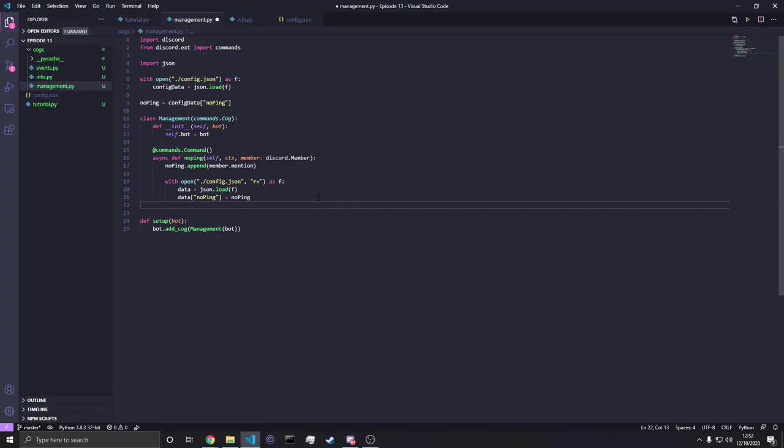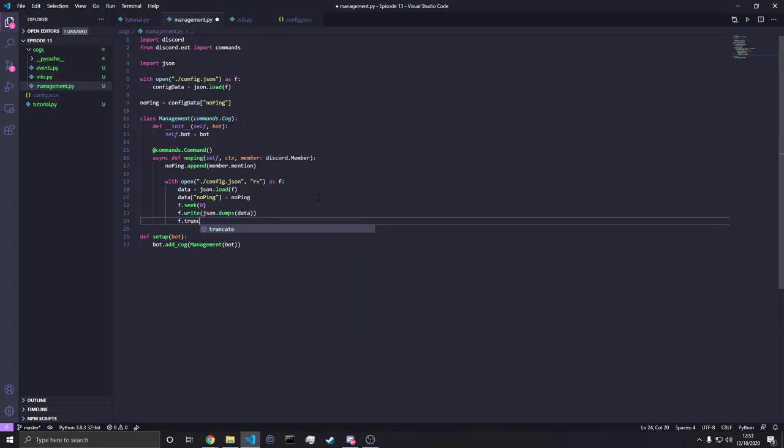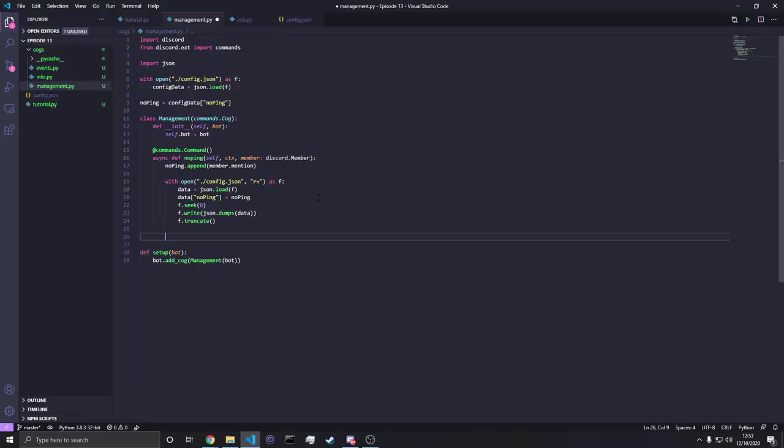So to save it, we're going to do f.seek(0) to return to the start of the file, f.write(json.dumps(data)), and f.truncate(). Okay, and that's it. Now we're just going to output a message, so ctx.send.